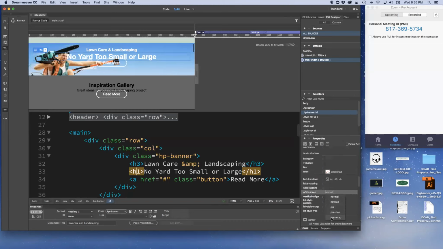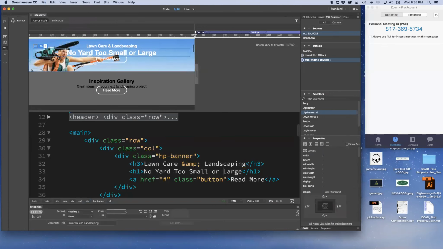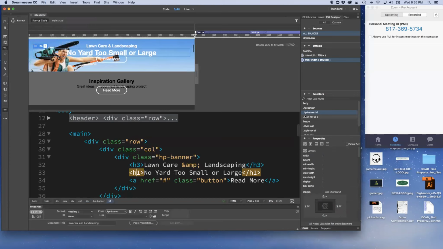White space. Letter spacing is fine. Text decoration, line height. This should be working. File, save all. It's not. H1, did I miss something? No.